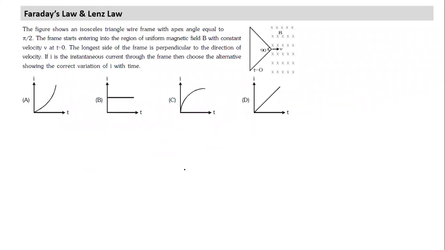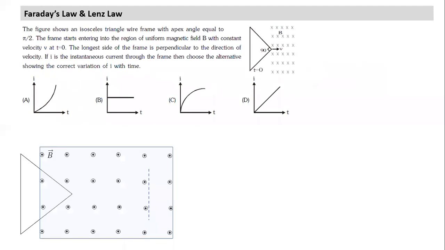Okay, let's look at this figure here. Maybe I'll draw, but this is a question given. I'll just redraw the figure. What you see here, this boundary, is the boundary within which there's a uniform magnetic field B. I have changed the direction, I didn't notice, but the answer remains the same in both cases. So there's a uniform magnetic field inside, and outside there's no magnetic field.